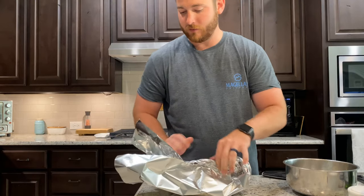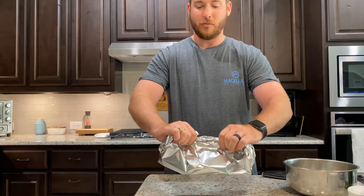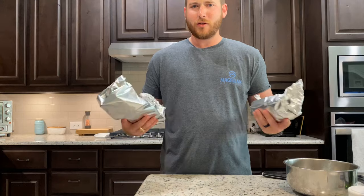And man, I'm not an origami expert, not a professional foil wrapper. Just like to make a little boat, nice and steamy. All right, now we got these nice and wrapped up. I'm gonna go ahead and throw them on the grill. These take a little bit longer than the fish does.